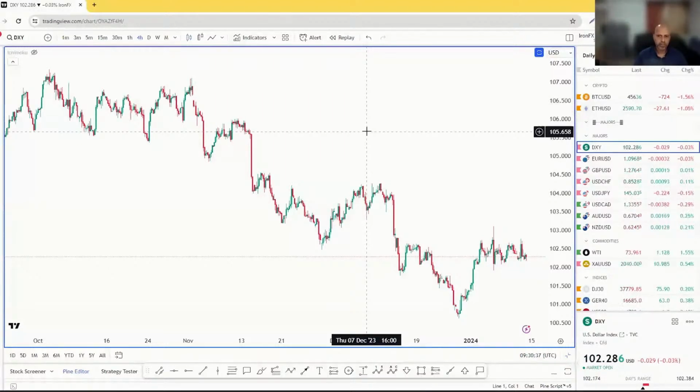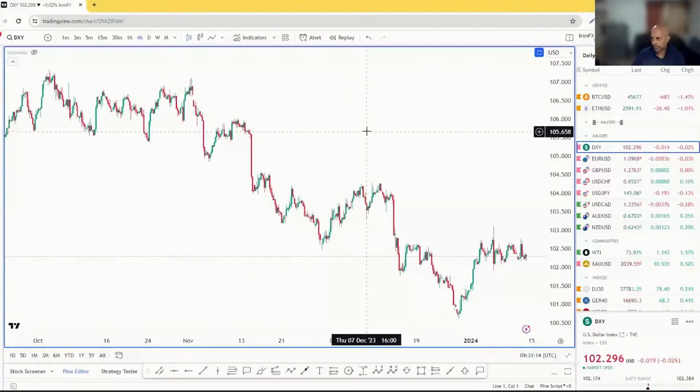Just to take note, when we are using Fibonacci retracement tools, they generally work better on the higher time frames, such as the 1-hour time frame and above. You can use them on the lower time frames as well, 30 minutes, 15 minutes, but they may not offer the same level of support or resistance as when we use them on the higher time frames. So do take note of this aspect of using Fibonacci retracements.